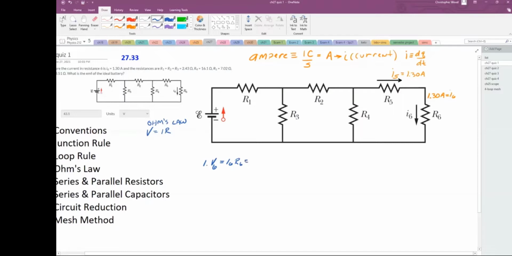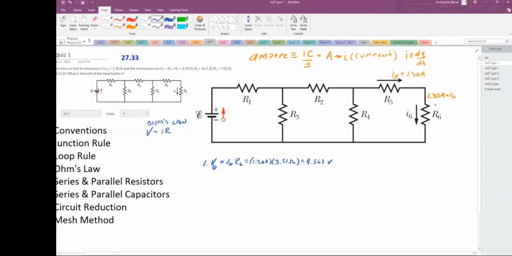Calculator time. I6 is 1.30 amperes times R6. For me, R6 is 3.51 ohms, capital letter omega. So we're going to figure out that current going through that resistor is going to cause a pressure difference, just like water flowing through your garden hose. You're out watering your lawn, and if you kink the garden hose, you're going to have a big old pressure difference that you created when you pinched your garden hose. And that's what's going on here. So 1.3 times 3.51 is 4.563 volts. Just a double check, 1.3 times 3.51 is 4.563.